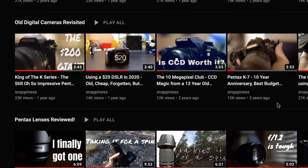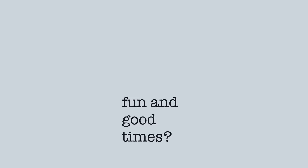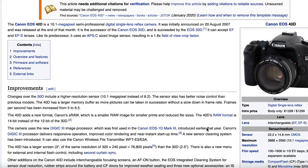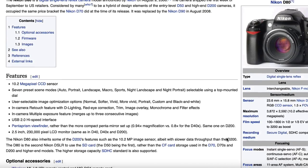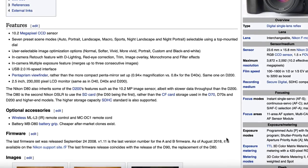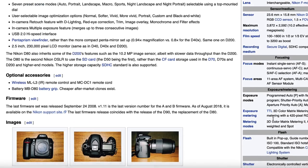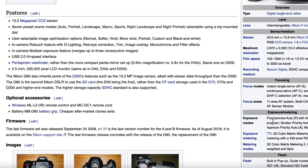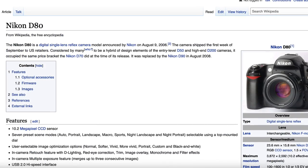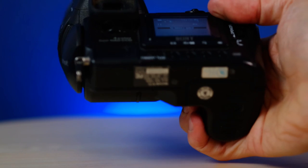When you start down the old camera rabbit hole in search of fun and good times, you quickly realize that a lot of cameras are fundamentally very similar. It doesn't matter the brand — they will often have the same sensors, same general body design, and same features. In reality, this is actually really great, because to take good photos you just need a decent sensor, adequate control, and good glass. Old cameras like the Canon 40D and Nikon D80 do that wonderfully and for very cheap. But who said being practical is always fun? And that's how we ended up here.